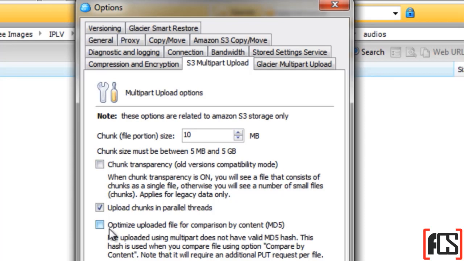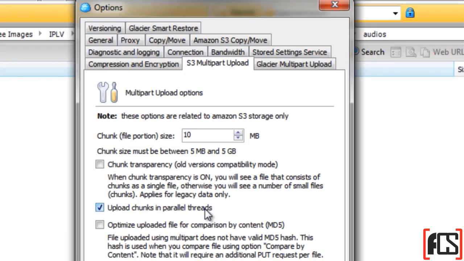So what that means is it's going to take that 200 megabyte file, let's say it's a zip file. It's going to split it up into chunks, let's say 10 different chunks, and then it's going to upload those chunks. Now by doing so, it's going to actually speed the process up.